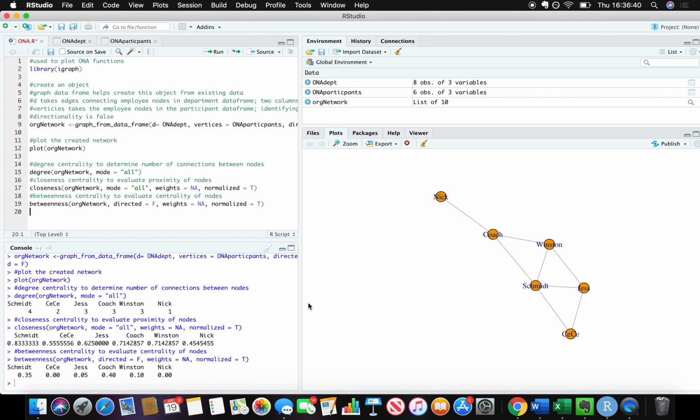It could be very problematic if there's only an interaction with one person. So Nick in this situation, if he's only receiving information from one person, or if you want to think of it the other way, that one person is only receiving the information he has. If we were looking at these as different projects, and the people working on projects, although they're in different departments, they don't have a lot of overlap and information can get lost that could be really important for everyone in the group to know. So this can help show us how we can better integrate and create more connections between people in the organization. All right, bye.